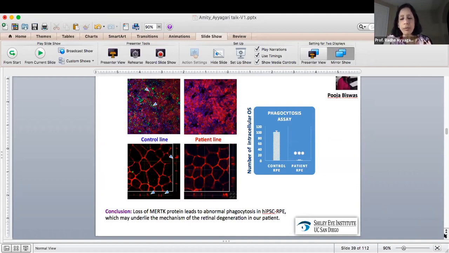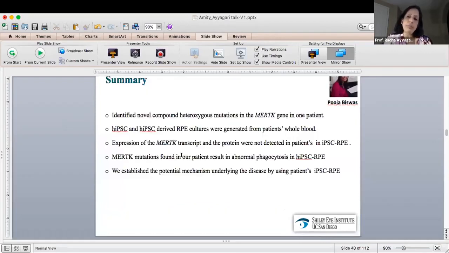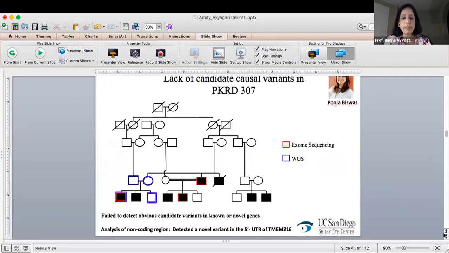So using this kind of model, we can find the causative mutation and then study the impact of the mutation. Because the whole goal here is to think about how to prevent these diseases or how to help this patient, by knowing the underlying cause of these pathologies. So now we could determine the cause of pathology in this particular patient.